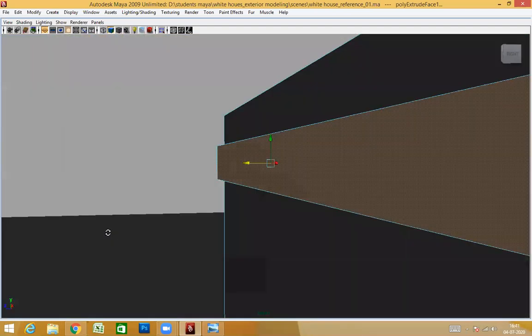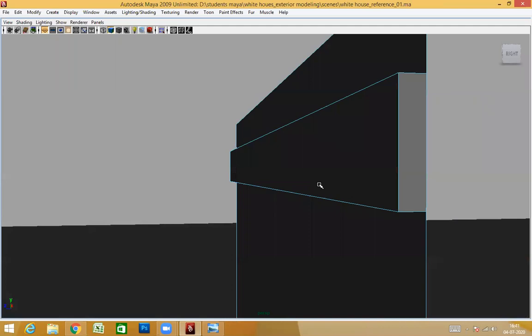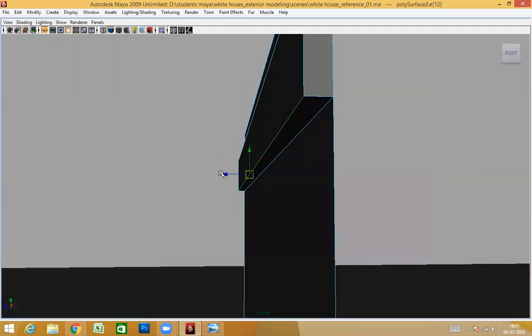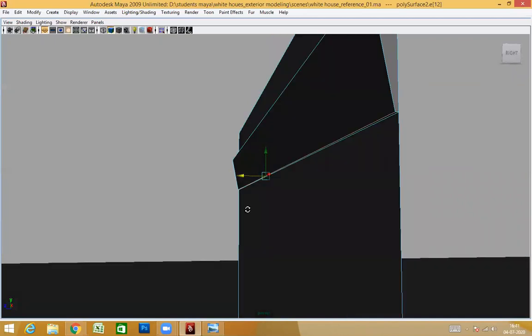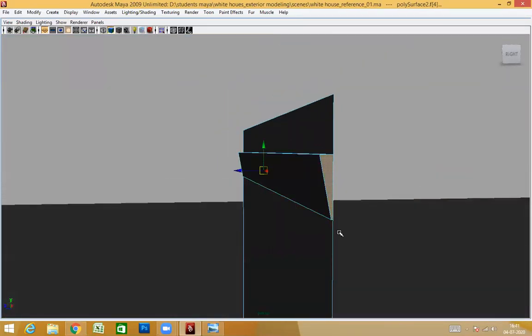Now after extrusion of the face, I'll select the lower edge, and I'll pull him backward, somewhat like this, and select these faces, this one and this one, and delete.